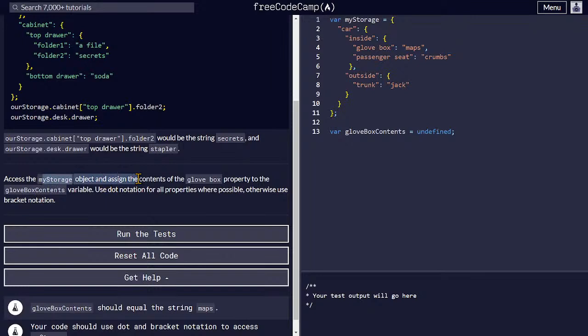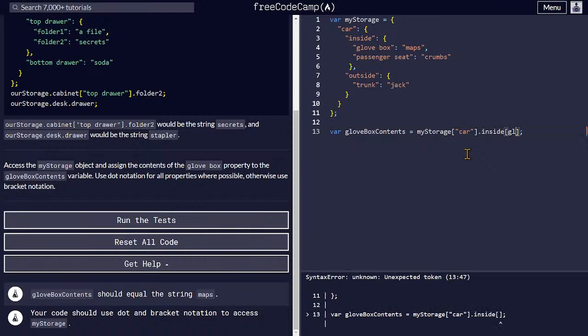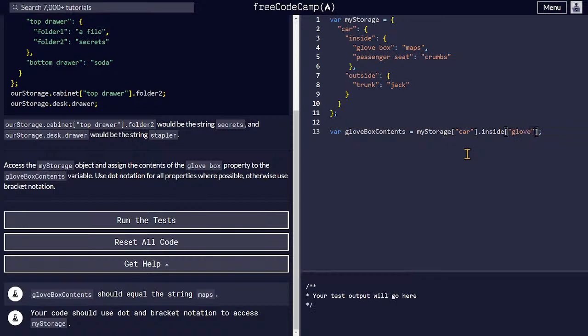Access the myStorage object and assign the contents of the glovebox property to gloveBoxContents. Use dot notation for all properties where possible, otherwise use bracket notation. So myStorage dot, I think it is car, then dot inside and the glove box.